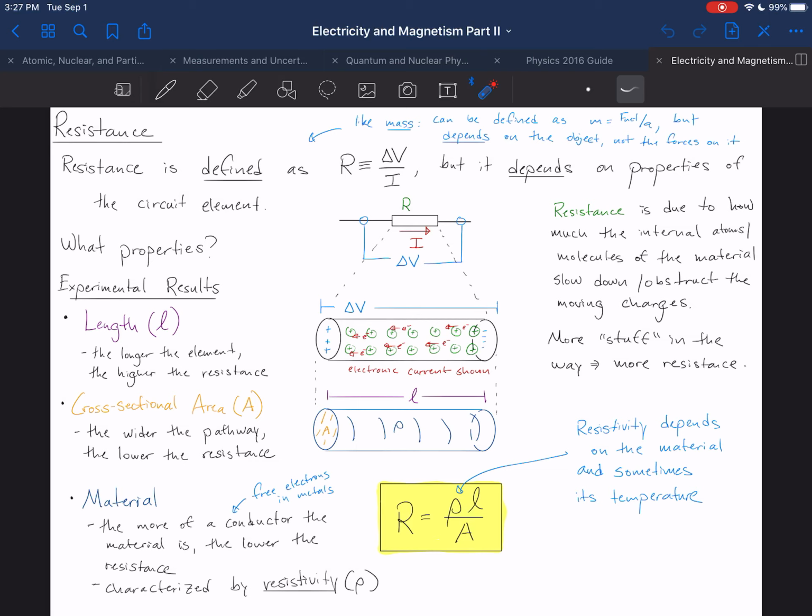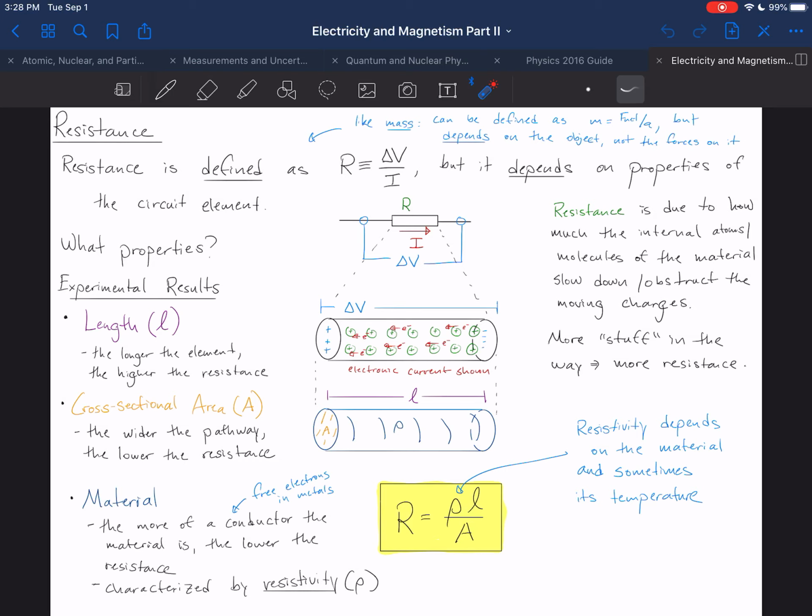When those electrons collide more with those positive ions, your resistor heats up. So the internal energy of that resistor grows, and that is effectively energy transfer from the battery or the source of the EMF to the resistor itself. Physically, that's what's going on. So what properties of a resistor does this then depend on?